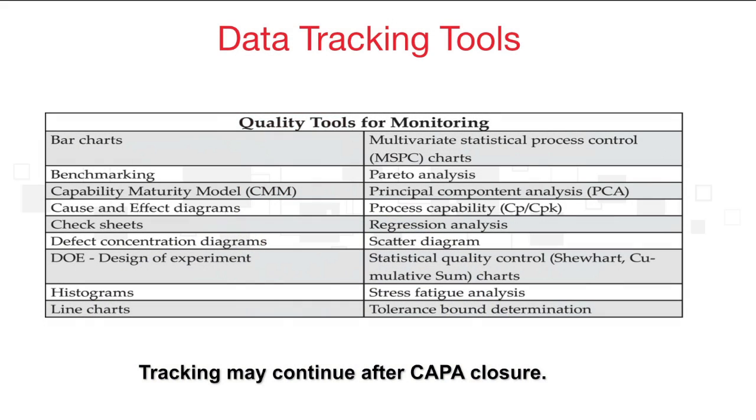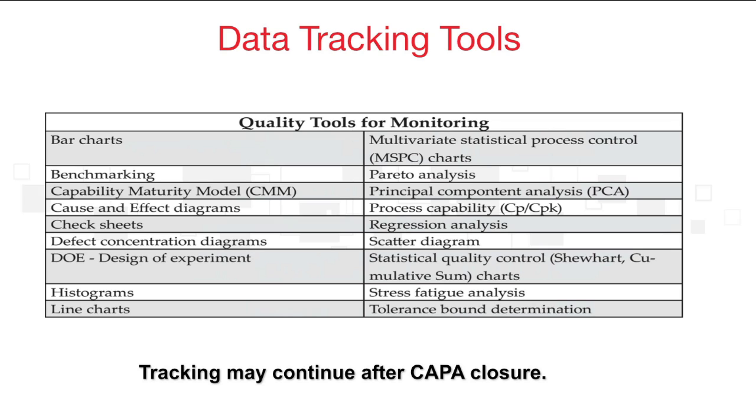Well, there's a lot of different kinds of data tracking tools. A couple of my favorites happen to be here. I'm not going to review all of these. You're familiar with most of them, I'm sure. Bar charts, benchmarking, we can use line charts, we can put an experiment together. Hopefully you've got people in your organization that can help you use some of these quality tools to do some of your monitoring of the validation.